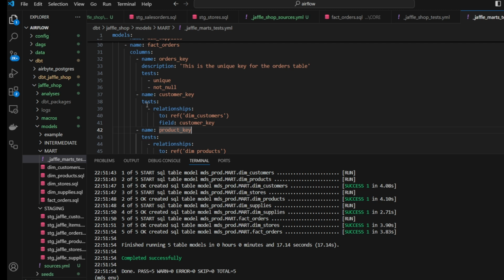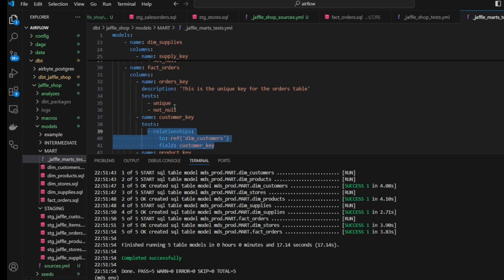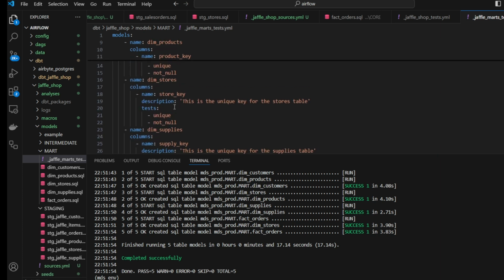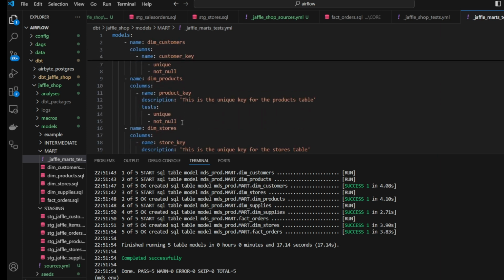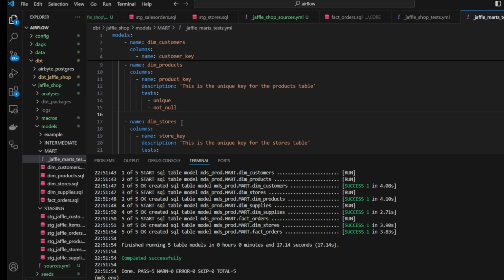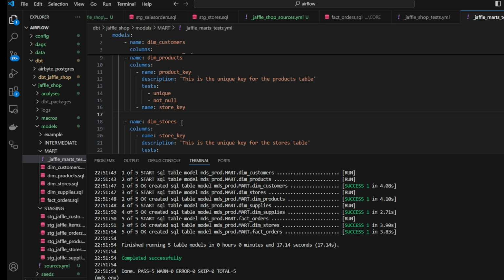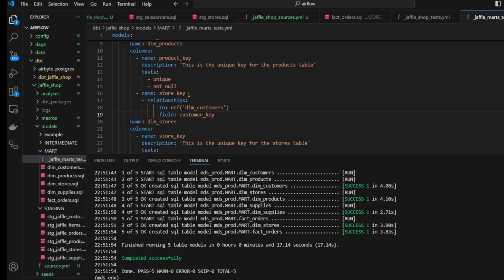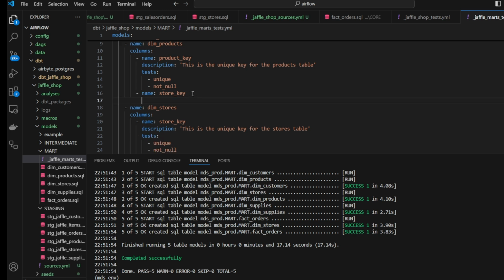Let me put that on the products layer in a way where we have a store and product relationship based on the store key. So let me quickly put that under products. I'm going to put that store key. Maybe I didn't put the description here with this.